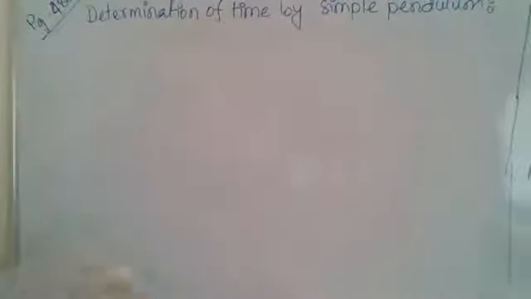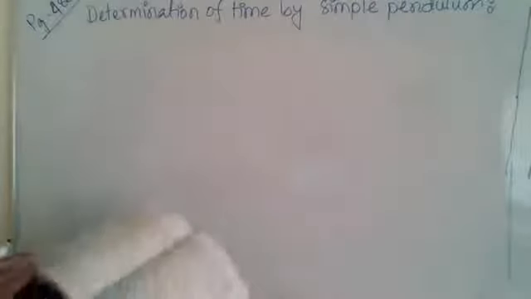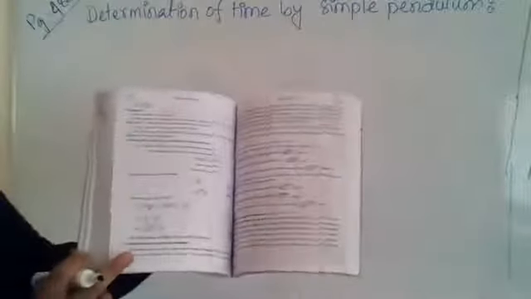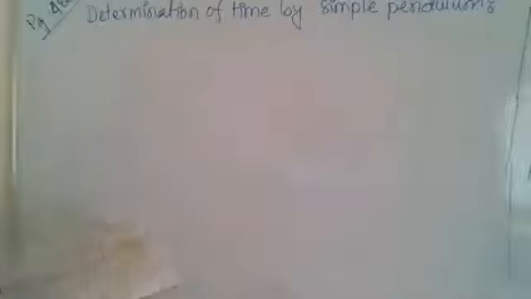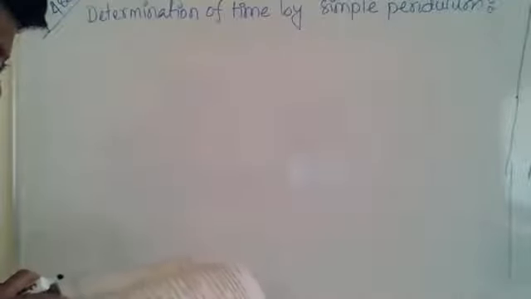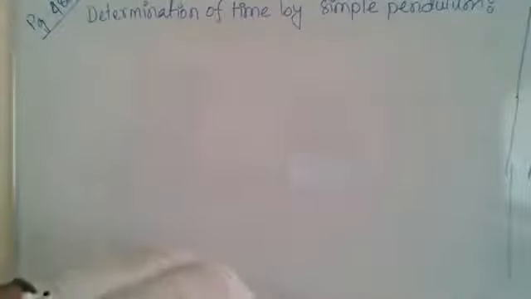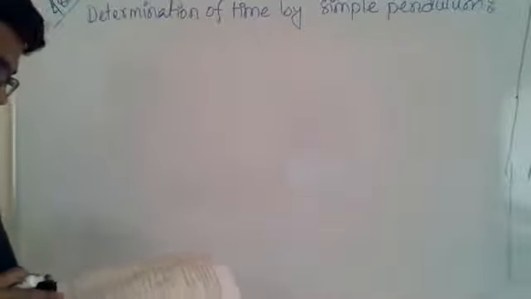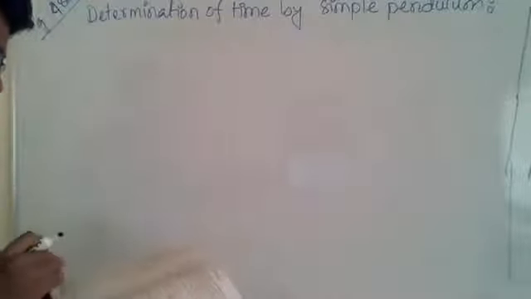Okay, let us discuss this one. I will go through the book at the bottom of the page. To determine time, one type of clock is constructed with a pendulum. With a pendulum, one type of clock we will use. These clocks are called pendulum clocks. A pendulum clock is one type of second pendulum.